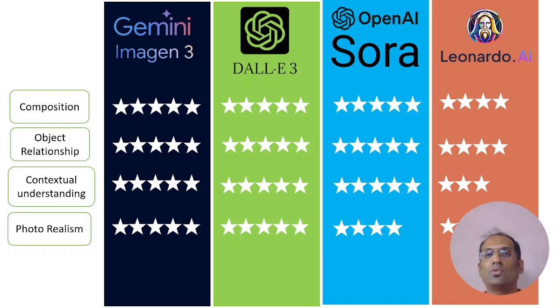So if I were to choose any of these models for my next project, it would clearly be either Dall-E or Imagen 3. But if you need more options, where you want 4 or 5 options among the outputs, I think Sora is another good option that you can try.